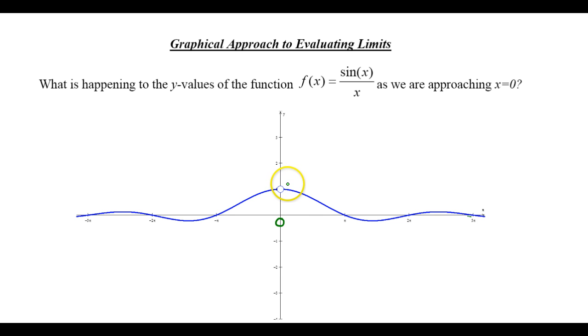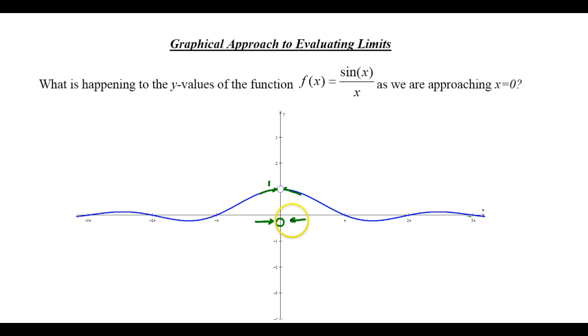So just like the numerical approach gave us a pretty good guess, the graphical approach is also going to give us a pretty good guess unless you're specifically given the graph as I've given it to you here. So what's happening to the y values as we're getting closer to 0? As we get close to 0 on the x-axis, we ask ourselves what's happening with the y values on the function. The function's the blue curve. As I get close to 0 on the x-axis, my function is getting closer and closer to 1 on both sides. So it looks like this graph matches the information we got on our table of data.